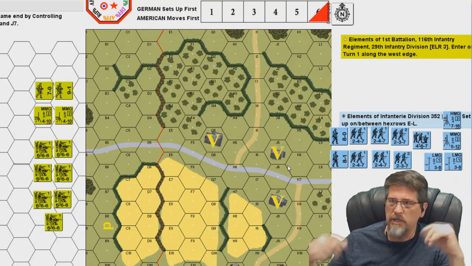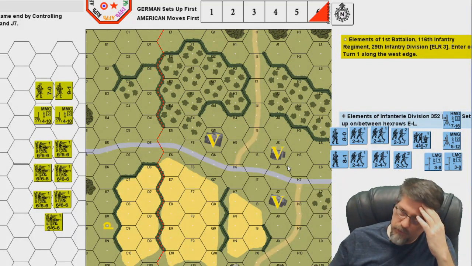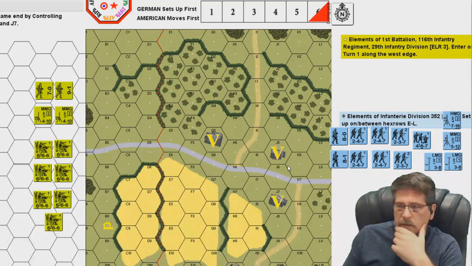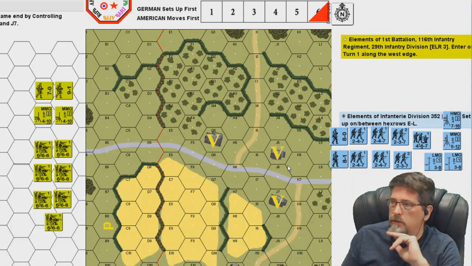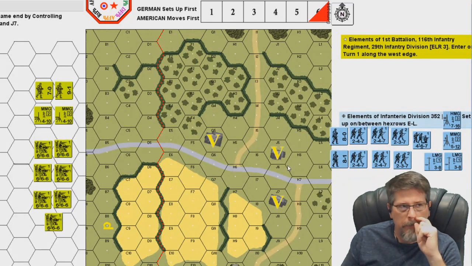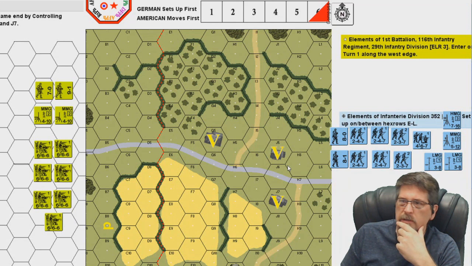I guess you could technically set up a guy somewhere, just to maybe bait him to go one direction or the other. But you can set up any units hidden, so let me know where you might set them up hidden, and why. Just to begin with, off the top of your head. It doesn't have to be anything special.